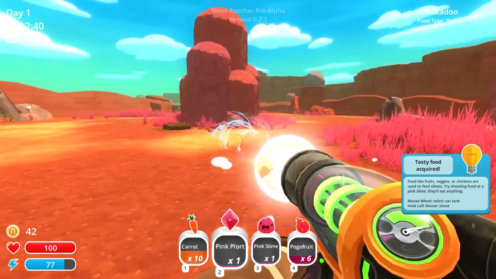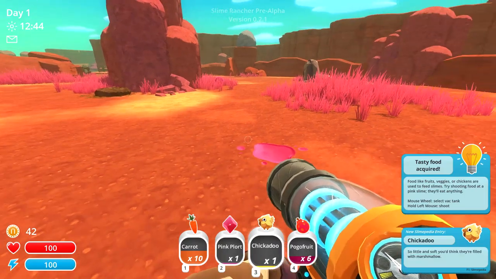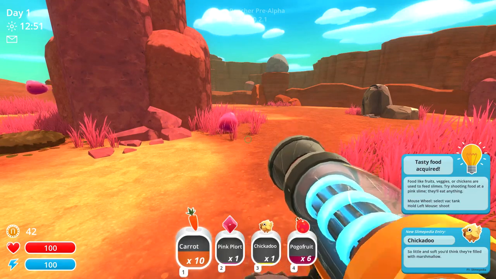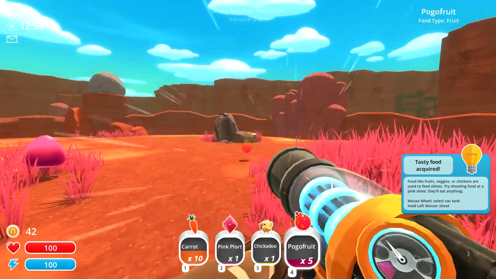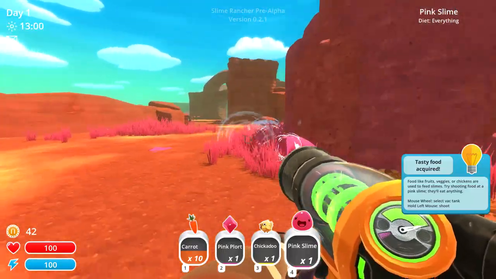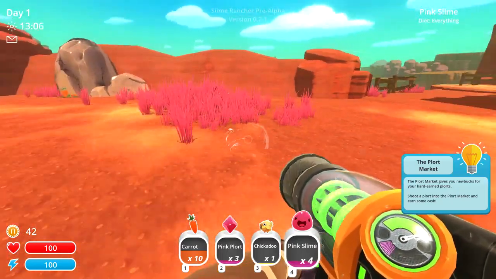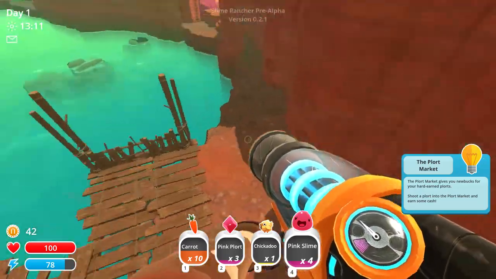Hey, buddy. This music right now is sounding all... Let's see, what is this? Chickadoo! So little and soft, do you think they're filled with marshmallows? I do think that. What do we want to toss right now? Let's get rid of that pogo fruit. I want slimes. Come here, you my silly little friends. Oh, those are all pogo fruit. Slime! There you go, buddy. Alright, we could go check out that guy today. Let's go see what he's up to.